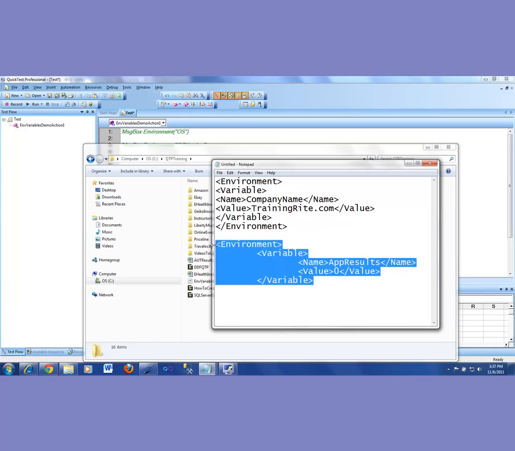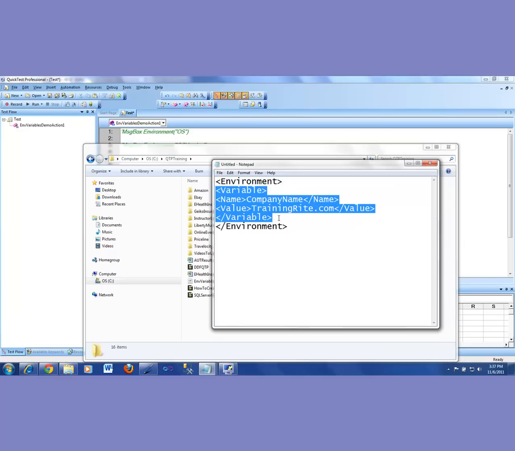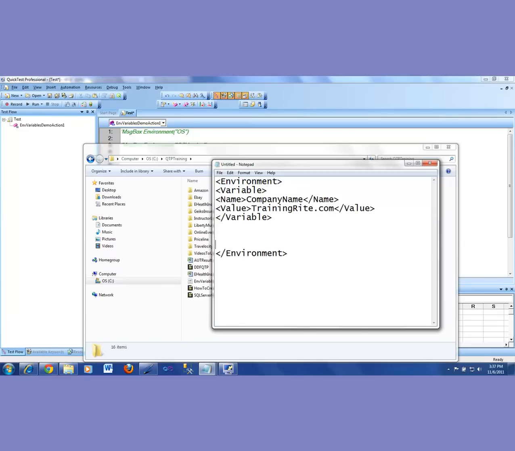So I am perfectly all right. This is only one environment variable. So I press Ctrl+C, copy, and put one more in there. This is company address, and I would say New York.